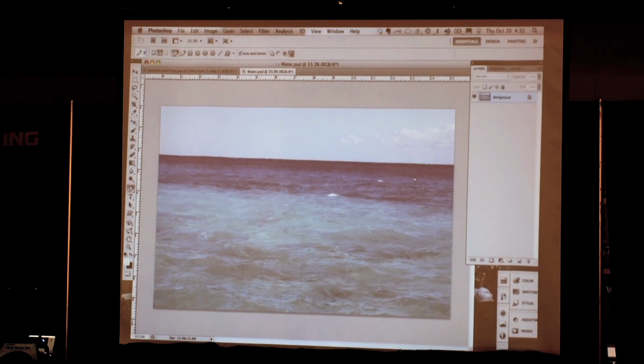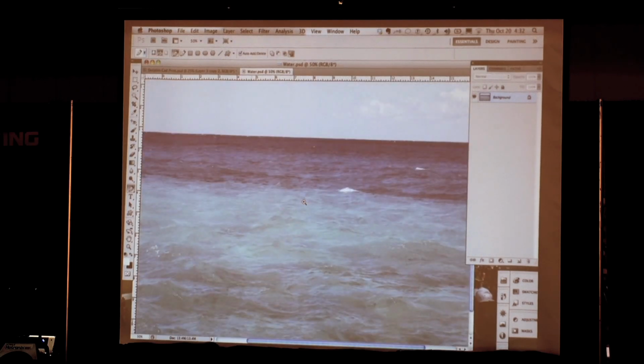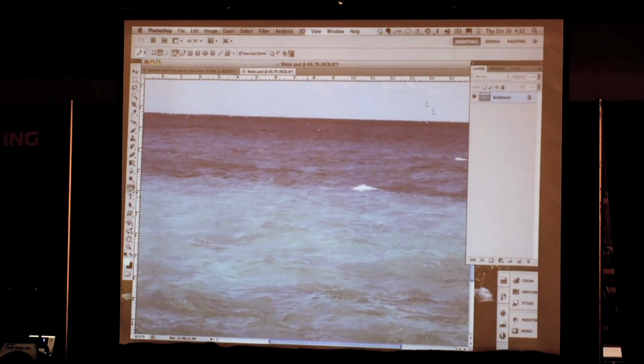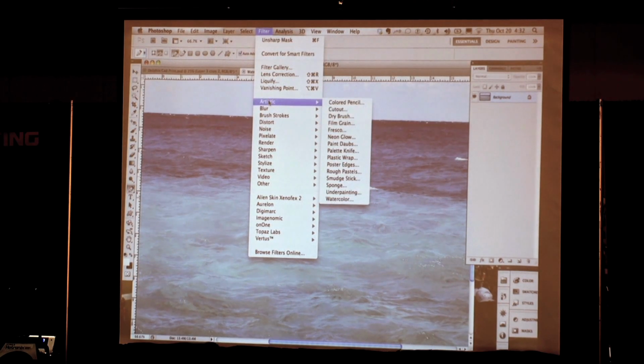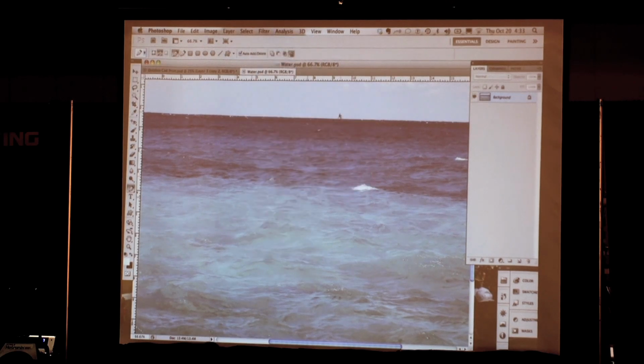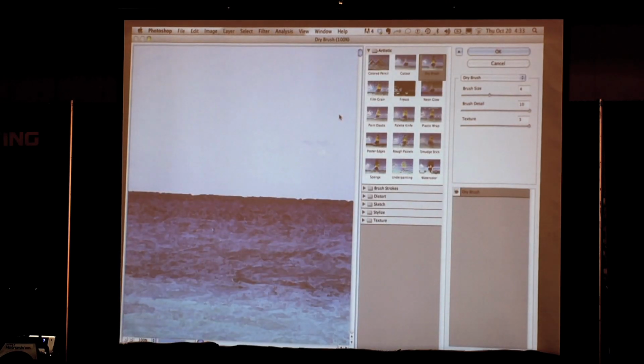There's the actual photo. I'm going to zoom in just so we can see the texture a little bit. Like I said, the lighting's pretty rough, but this is just a photograph. So I'm going to work on some filters. Photoshop has tons of filters. So if I go to the filter menu, you can have a lot of fun just playing around and testing and trying things out. This artistic filter, I think we used a dry brush on here. So I'm going to click on dry brush, but if you notice, color pencil, all these things will give a different look. And I'll show you how that works.